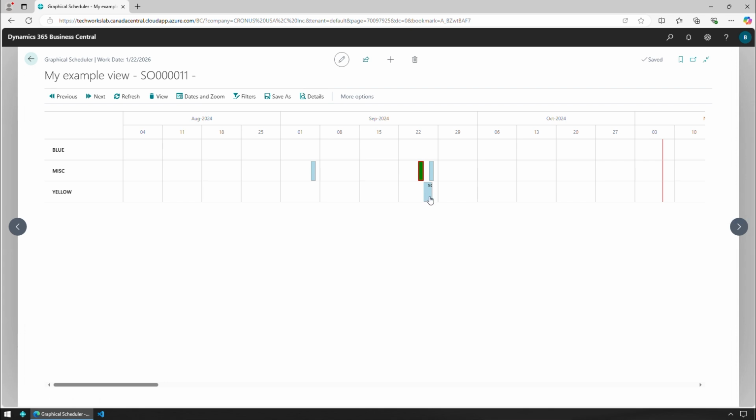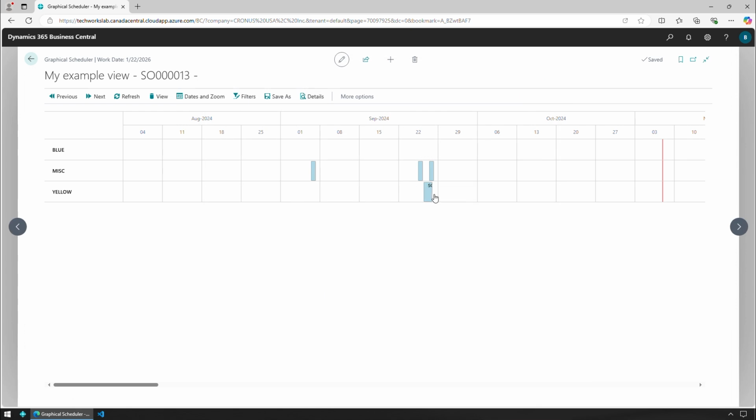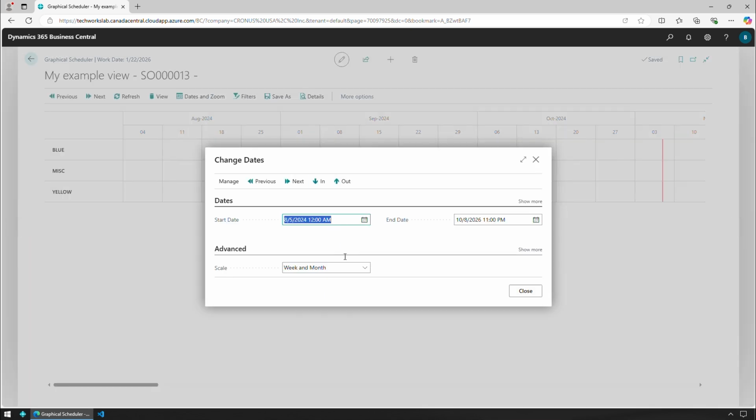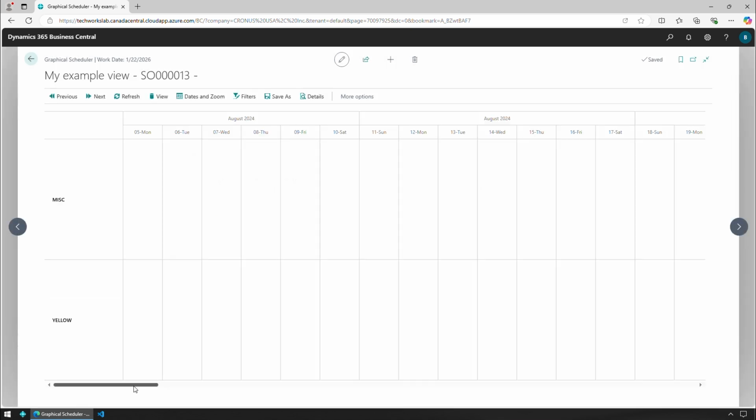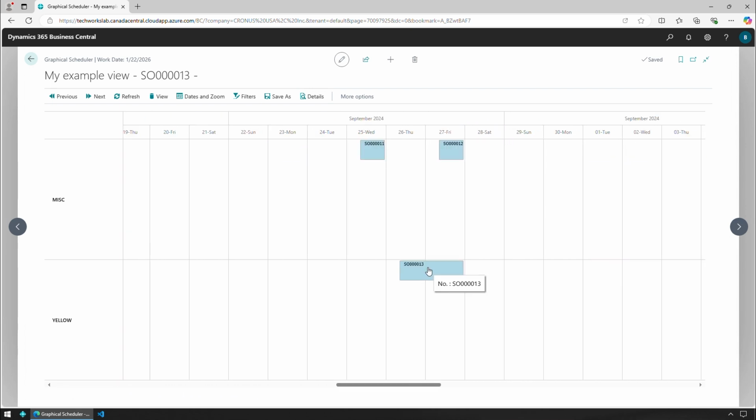Now, what you can also do is, let's say that we wanted to identify a particularly important customer. So for example, let's drill into the details for this. You'll also notice that you didn't have to connect anything up for the page. It just automatically showed the right form. But let's say that we want to identify this particular customer as being extra important. Let's zoom in a little bit more. So perhaps anytime that we have this customer showing, we maybe want it to be a different color.